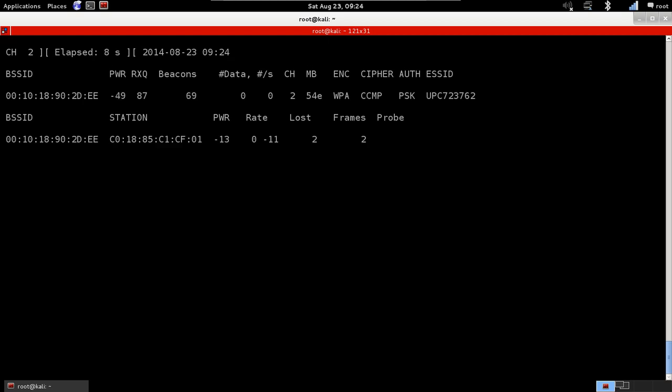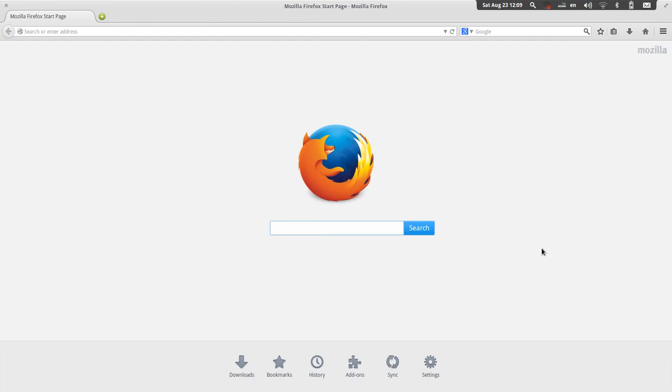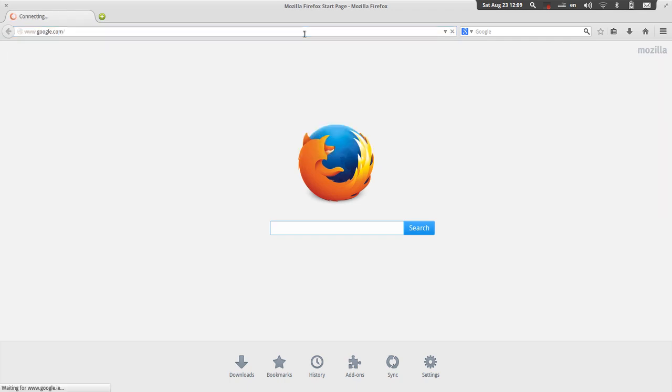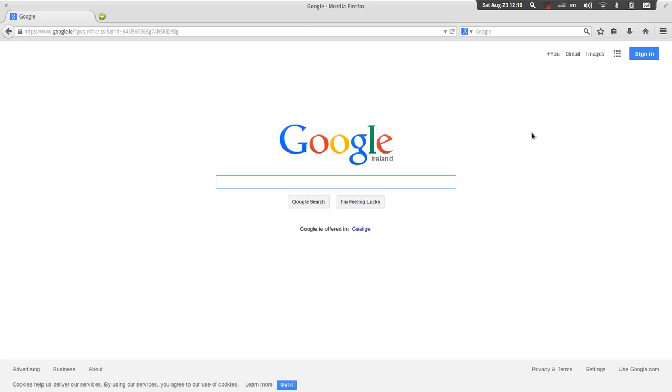So my target device is going to be this device. This method would work on any device, whether it's a Linux, Windows, Mac. If it's a phone, Android, iOS, it doesn't matter. They all use the same method of transferring packets, so it's going to work on any Wi-Fi enabled device. Let's make sure we have connection here. I'm just going to go to google.com. Make sure I'm connected to the internet. Okay, so we see now that Google is working perfectly.